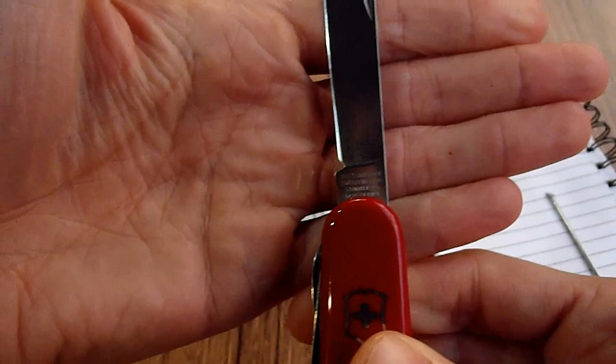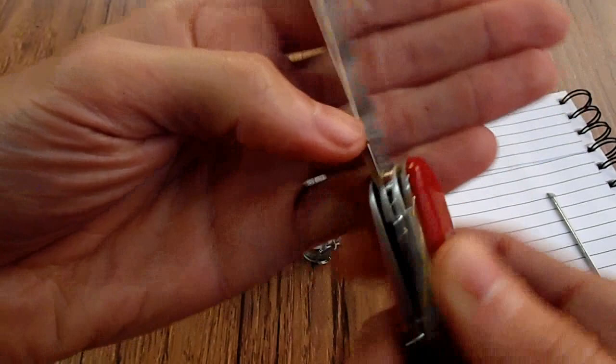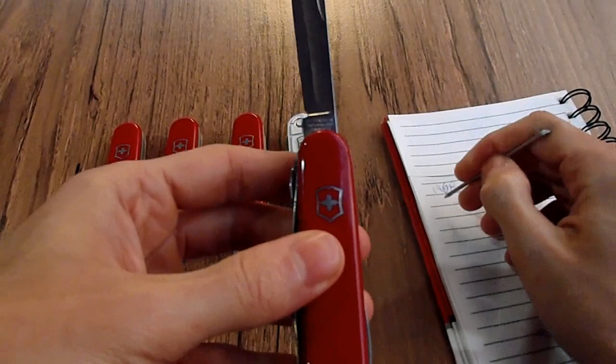Now we check the tools. The blade tang stamp states Victorinox Switzerland stainless Rostfrei. Also the V of Victorinox has the same size as the other letters. On the back side of the Fisher Swift with crossbow, the blade thickness is 2.4 millimeters. So this blade made before 1986.